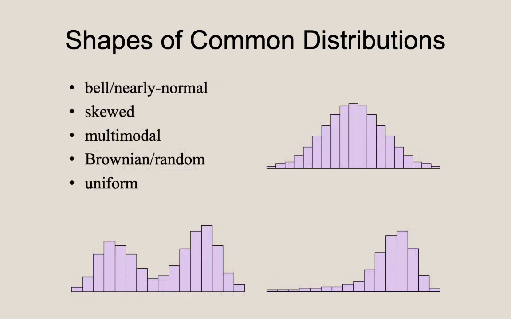Other common distributions not shown here are the Brownian distribution and the uniform distribution. The Brownian distribution is just random spikes all over the place with no rhyme or reason. The uniform distribution is the boring distribution of all bars having essentially the same height. These are a sampling of some of the common and a few less common distributions when we try to qualitatively describe the shape of the distributions of our data. The key is that the GFDT and the histogram is the summary and display tool we have in our toolkit to explore this feature of our data.